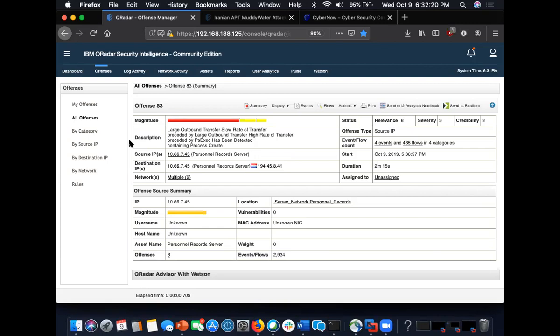I remember one day in particular, there was something that hadn't happened in a few years that I'd only heard of. My boss, the SOC manager, was out for the day. His boss, the deputy chief information security officer, was out for the day. His boss, the chief information security officer, was out for the day. So it was just me and the CIO there that day. I couldn't go to the CIO because he doesn't know cybersecurity, so I couldn't ask him what to do. I ended up having to call people in on their day off, which made me not very popular, to deal with this incident. Instead, what we can do is send this to a tool like Resilient.